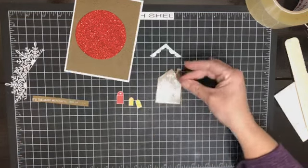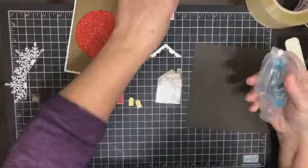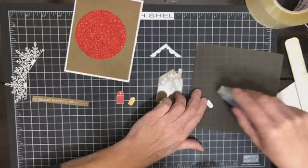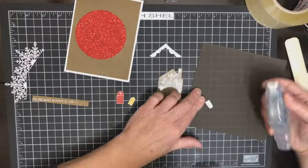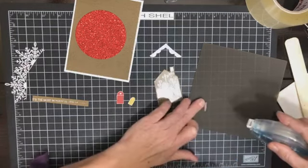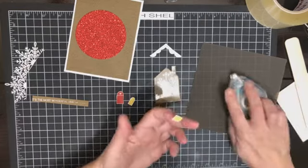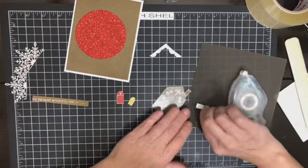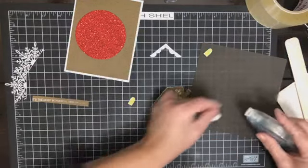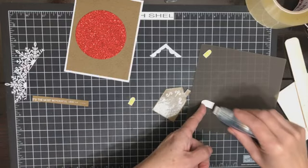So I am going to glue those onto our gingerbread house, but we need to use Stampin' Seal. It is the only way. If I can get this started, it would be helpful. There we go. That it will stick to the packing tape is with Stampin' Seal. I don't have Stampin' Seal Plus, so I don't know if that will work. Let's do the door first so that we know where to put the windows. I'm assuming that the Seal Plus would work, but I don't know.